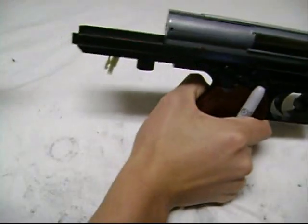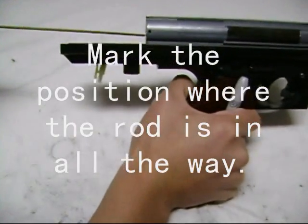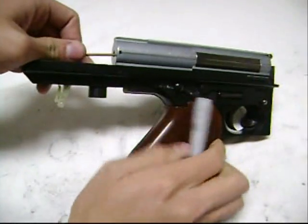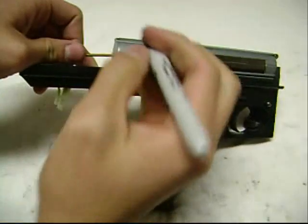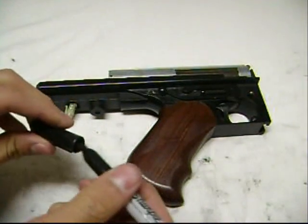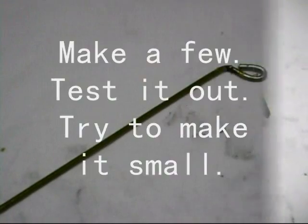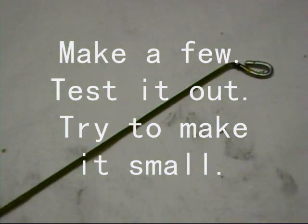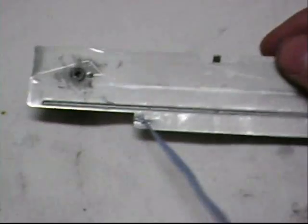Reassemble your gun and take your rod and put it through. Push the rod all the way in and get your Sharpie and mark the rod. Next up, bend the curve that you see here from the little Sharpie mark. I use pliers. Next up, you may need to drill or poke a hole through the bolt plate.